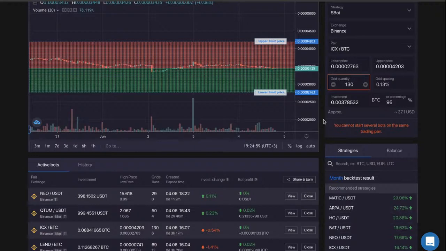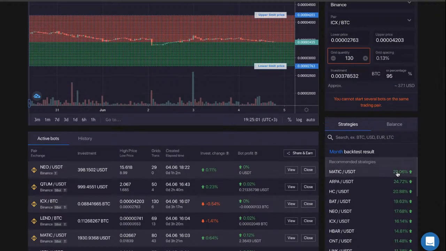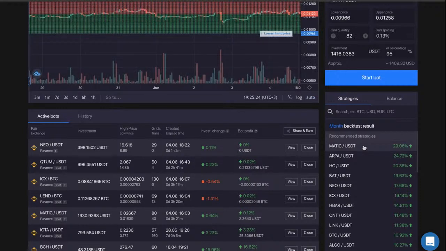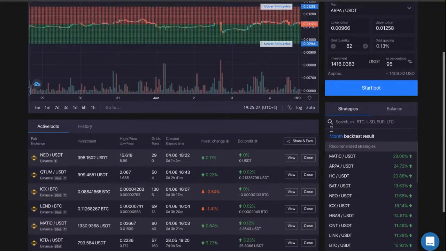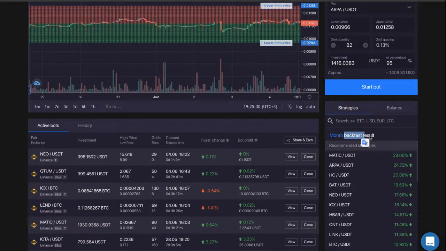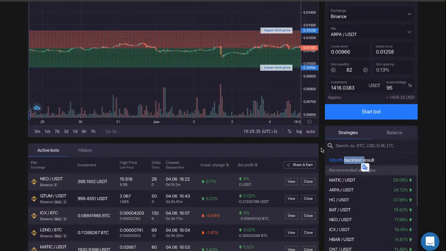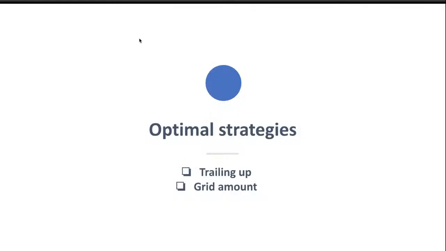These are strategies based on the monthly performance, and those that have demonstrated decent returns for a given level of risk, all right? Those are the cryptocurrencies that are mostly traded, the most liquid over the last month. And we use the backtest results. Regarding the backtest, I will explain to you what this stands for in 10 minutes. And let's come back to the presentation.